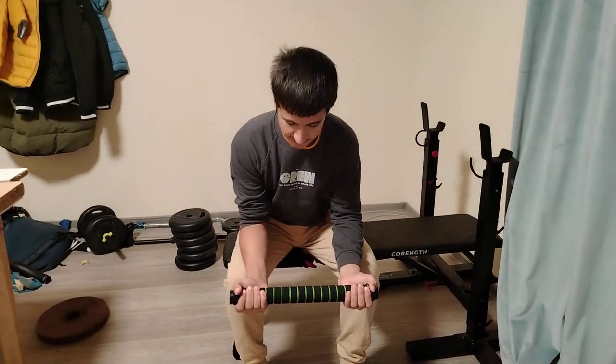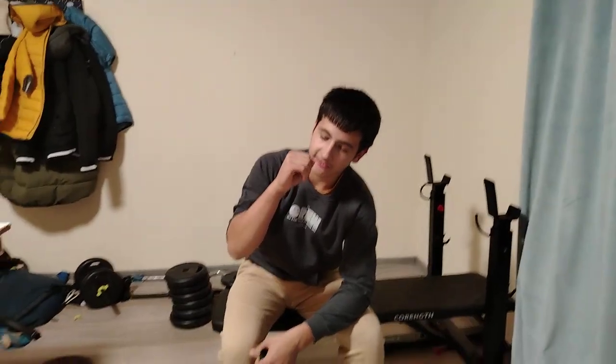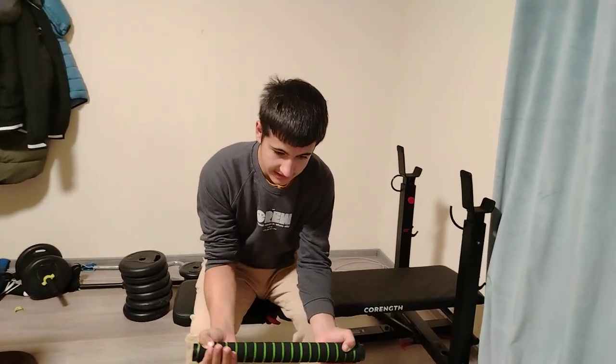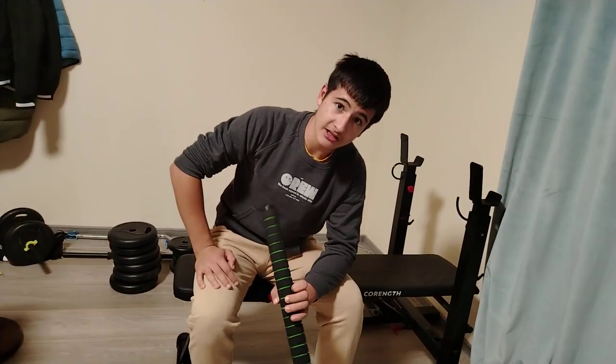The way people like to do barbell wrist curls is by taking the barbell — I'm using no weight — and curling. But there's one flaw: the wrists, when they flex, have an extended position. You want a very long range of motion — full range — building the most tissue and creating the most stimulus. From the extended to the flexed position is the most beneficial range, but with the barbell you only really access the top half of that range.